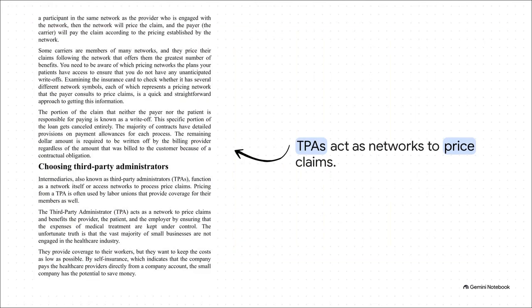And this ties directly into the role of third-party administrators. Commercial carriers rely heavily on payer networks and TPAs to accurately price and adjudicate claims behind the scenes. Think of a network as an intermediary, kind of an agent acting on behalf of the commercial payers. So if a claim is mispriced, you might actually have to take that up with the TPA, not the carrier who sent you the check. It's a huge distinction when claims don't process as planned.